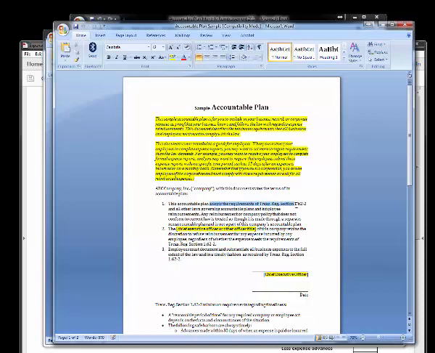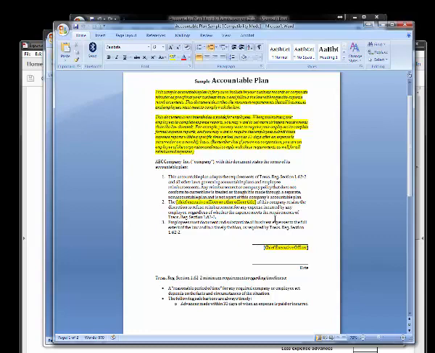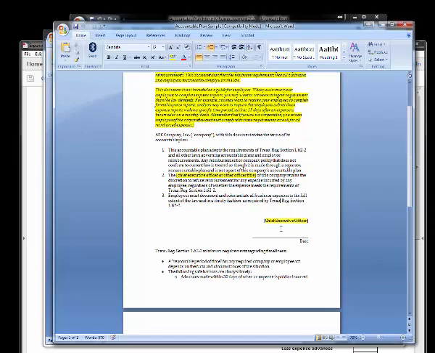It's adopting the requirements of the Treasury Reg Section 1.62, other laws, and so on. The chief executive officer or other officer of this company retains the discretion to refuse reimbursement for any expense incurred by the employees, regardless of whether the expense meets the requirements of this Treasury section. Basically, it says if you're not following the accountable plan, then you're not going to get reimbursed. Part of that is the employees must document and substantiate all the business expenses to the full extent of the law in a timely fashion as required by the Treasury Reg sections.